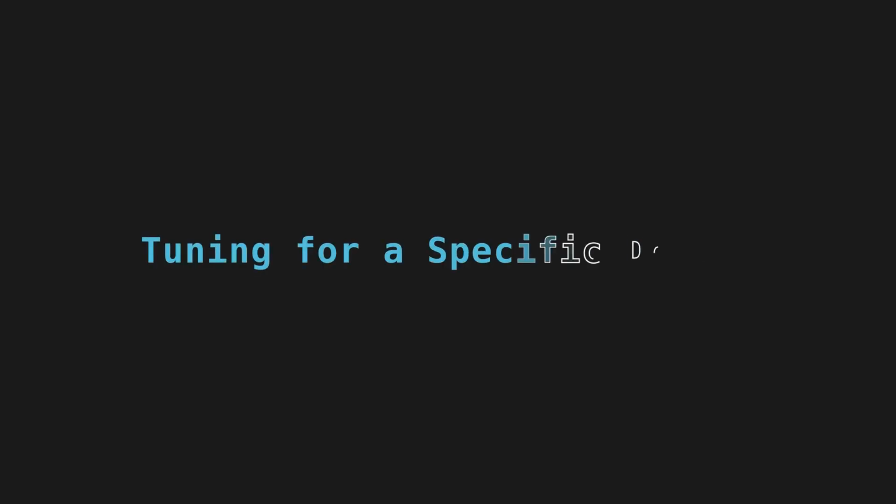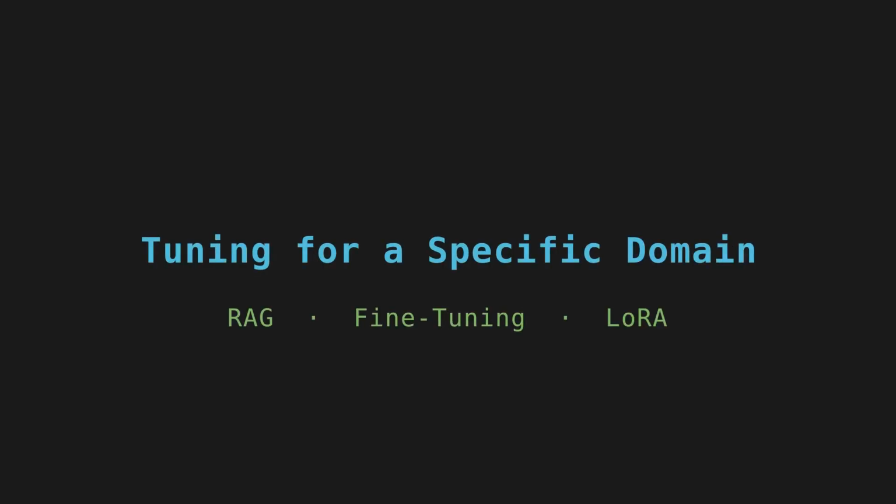If your model gives bad answers about your business, the problem may not be the model. It may be that you are using the wrong customization strategy. Today, we will learn how to tell the difference between RAG, fine-tuning, and LoRA. 3 paths, 3 different philosophies. One goal, making AI work for your specific domain.